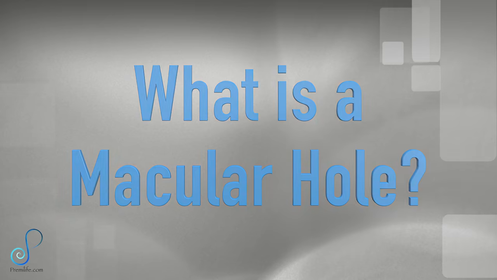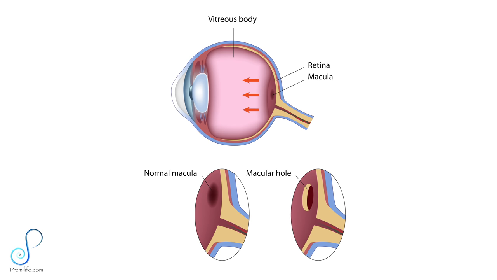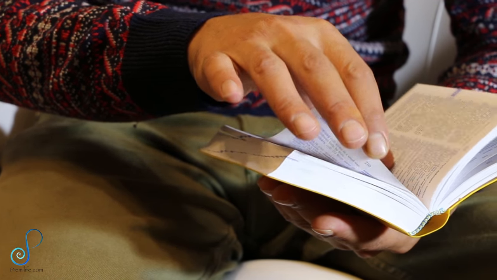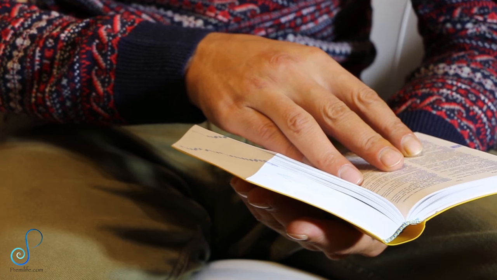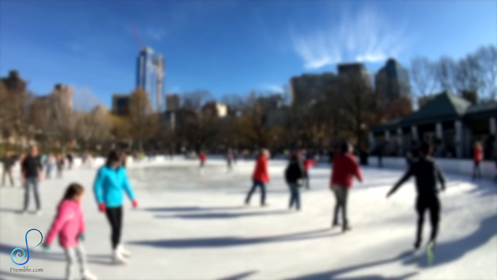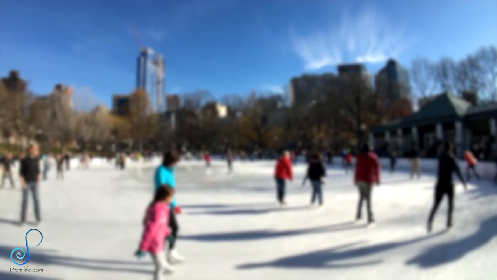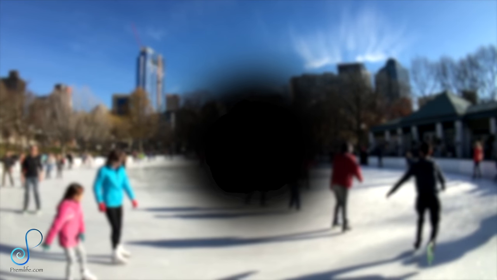If any of the structures described are damaged, disease can develop. That's what happens when we have a macular defect or breakage. Because of its central importance in the visual process, the macular hole leads to a loss of our visual capacity. A macular hole is a small break in the macula, found in the middle of the eye's light-sensitive tissue known as the retina. This macula gives the bright central vision you need for driving, reading, and seeing clearly. A macular hole can trigger distorted central vision and general, unclear vision. As this hole increases, a blind or dark spot appears in your central vision. However, a macular hole does not affect your peripheral or side vision.